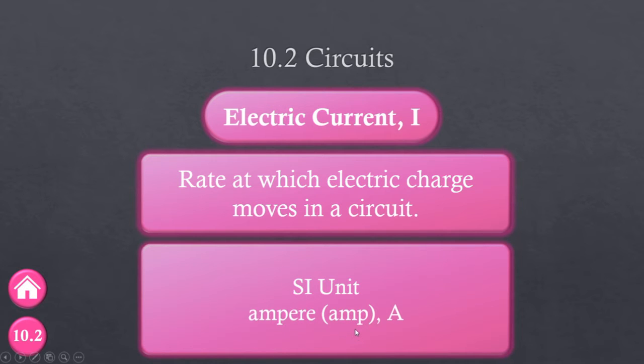Now be careful here, because when you hear about an amp, like in a rock band, that is usually short for amplifier, like something you hook up to your electric guitar to make it much louder. When we use amp in terms of electricity, it's short for ampere, which is the unit for electric current. So the number of amperes tells us how much electric current is flowing through, how much charge is passing through a conductor per unit of time.